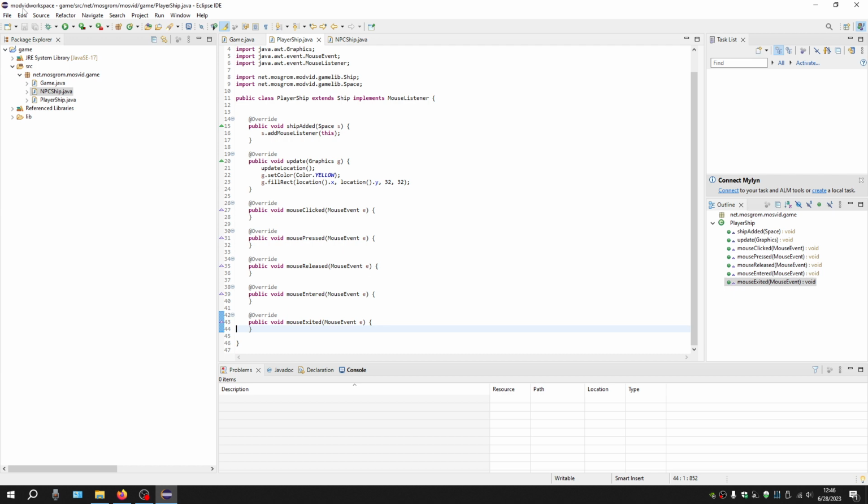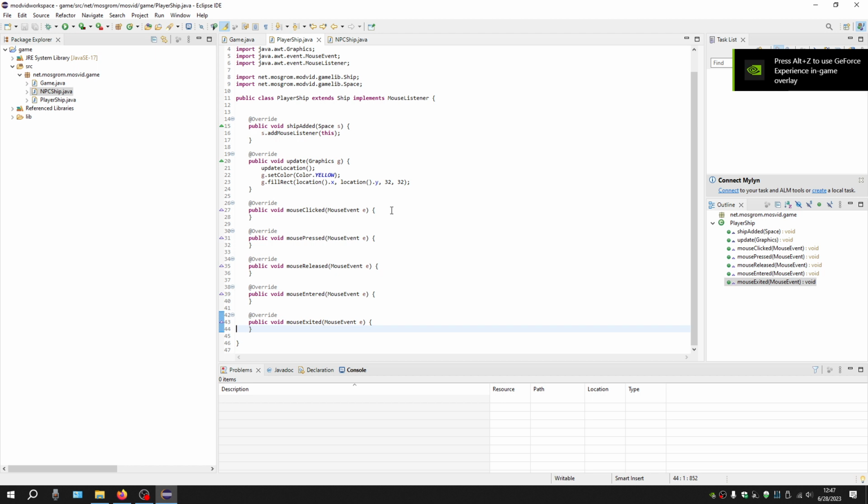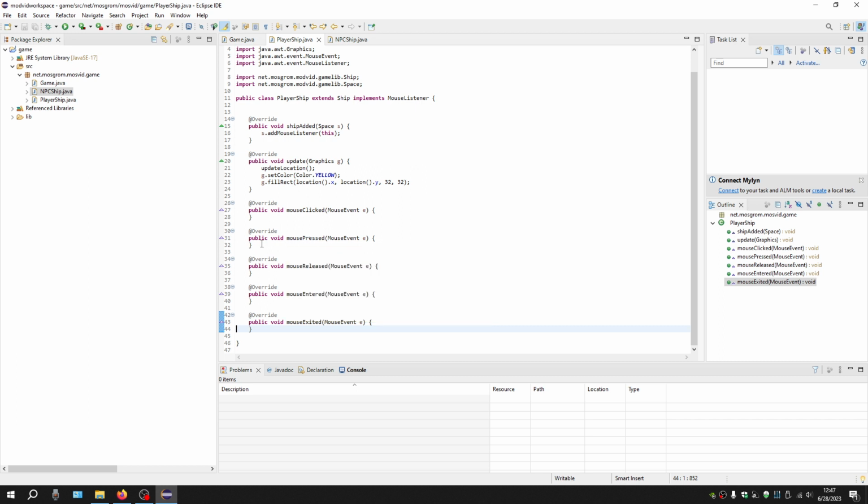So now, when we run this, of course, nothing happens yet because we haven't provided any code to happen when the mouse is clicked. But as you can see, it all compiles, it's all fine. Whenever now a mouse click occurs on the space, PlayerShip will receive one of these calls here. When the mouse is clicked, it will receive this. When the mouse is pressed down, it will receive this. When the mouse button is released, this will be called on it. And we can decide in here by code what we'll do when that happens.